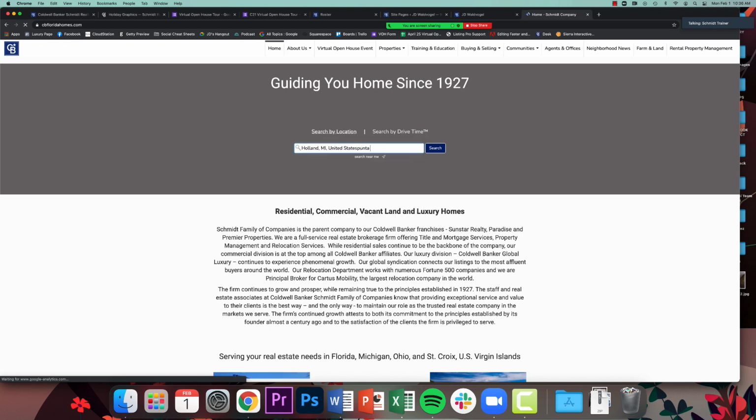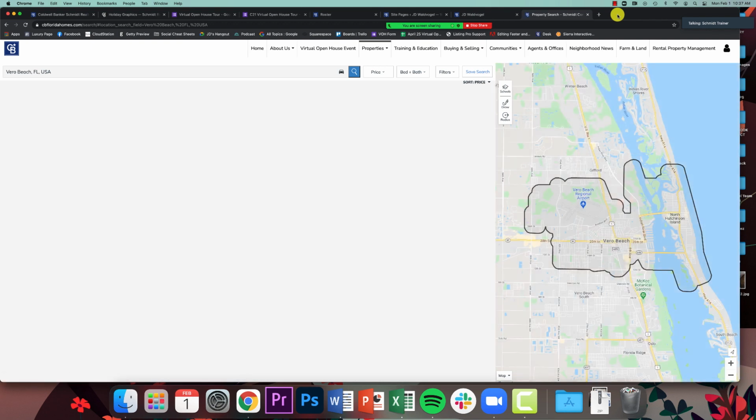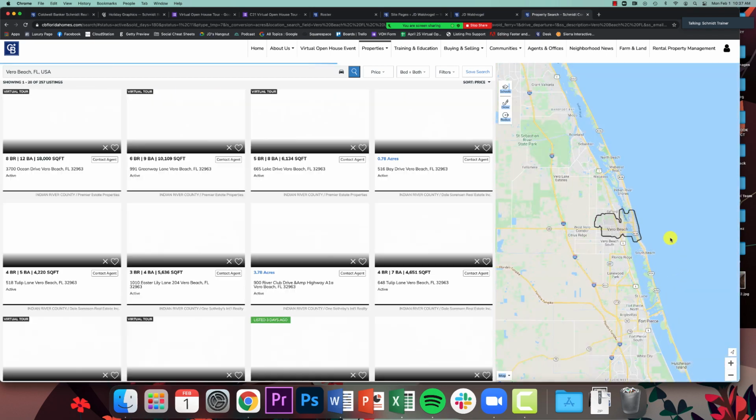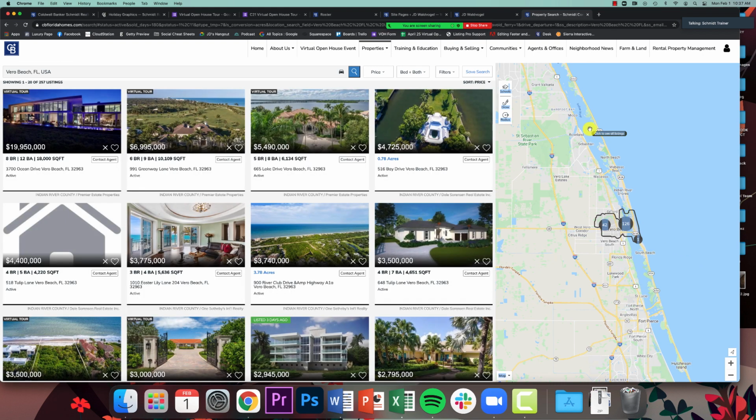Actually, no, I'm gonna flip. I'm gonna go to Paradise. So if I go to Vero Beach, Florida, and I search here, you guys know your local terminology better than I do in Michigan, or than I do in Ohio. My point was that you might know your area, and this area might be called the Treasure and Space Coast. But I don't know which part of it is Treasure Coast and which part of it is Space Coast because I don't live in that area.